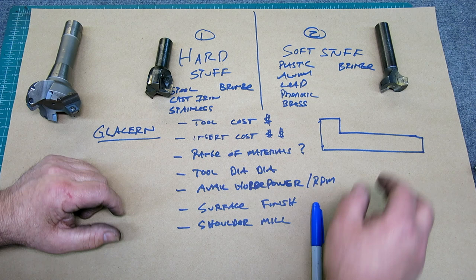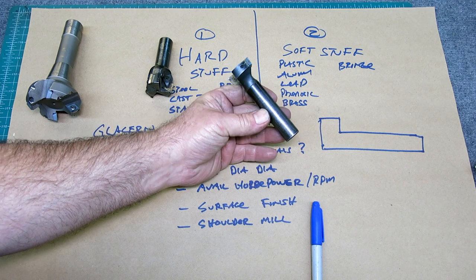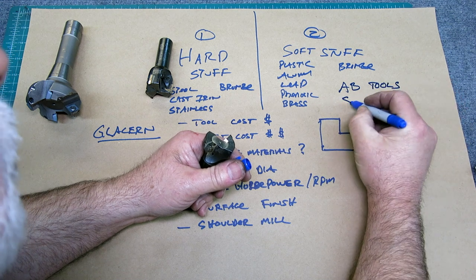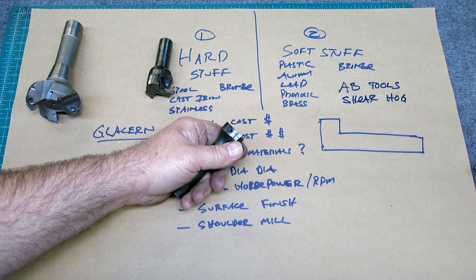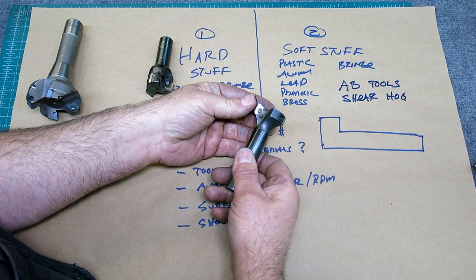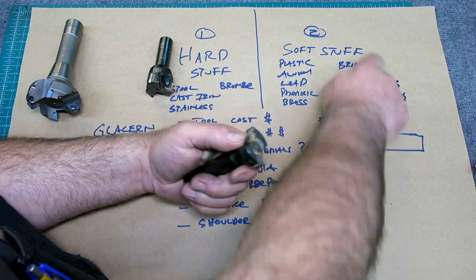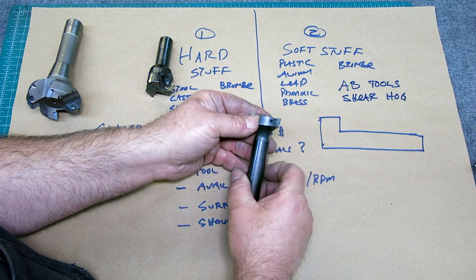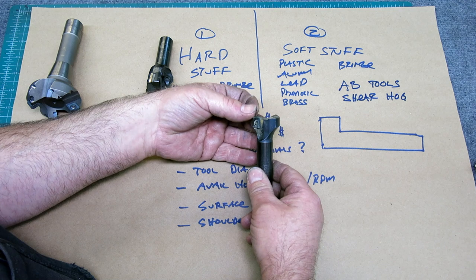Okay, and then this one. Everybody should have one of these. This is an AB Tools Shear Hog. It's really designed for aluminum, but it works across a wide range of soft materials. It's got a polished insert geometry that you could shave with this thing. It's so sharp. Just a very wide range of soft materials and it really removes material. Two insert edges. Inserts are about $20 a piece. And for the polished ones, you can get them with different corner radii.